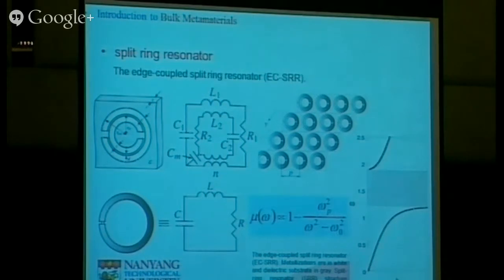Okay. This is the omega-beta diagram again. This is a stop band observed around 1.5 angular frequency. This positive epsilon, negative mu structure was done by the Pendry group, and they theoretically analyzed and then demonstrated that it is possible to make such a structure. For a while, this was there.